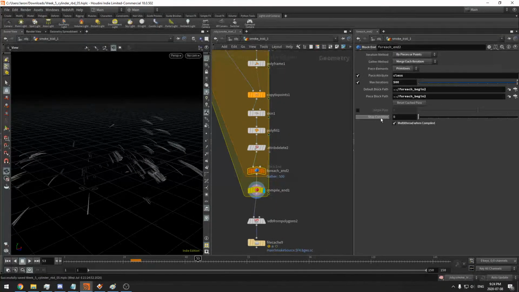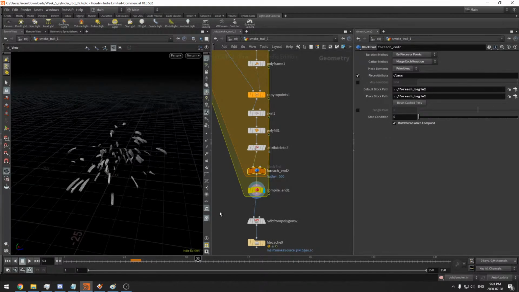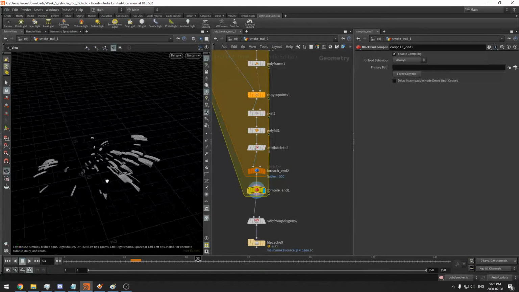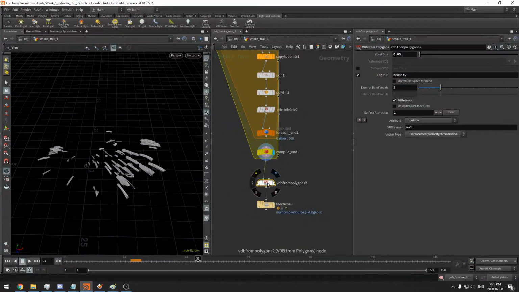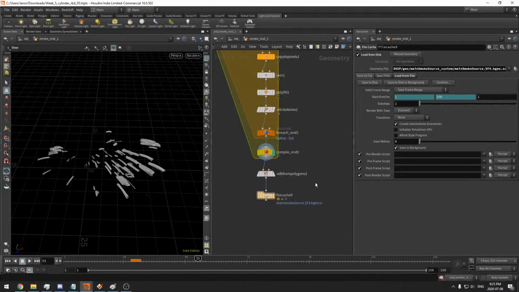And now, if I turn this max iterations off, we're not going to see anything, and then all of a sudden it's just done. That's what the compiler does, and I love it. I love it so much. So I'm going to set this back up, and I'm going to hit save to disk.